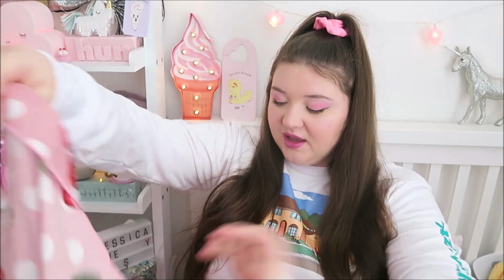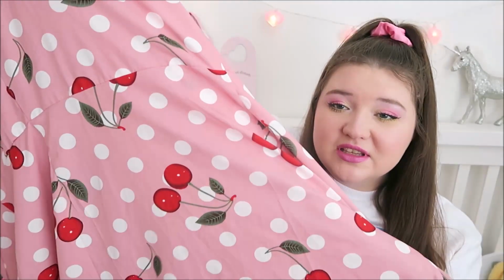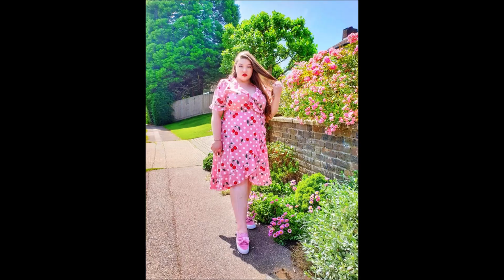My fashion favourite is actually this dress that was gifted to me from Shein, so you will have seen it if you watch my Shein hauls. I wasn't asked to include it or anything, but I absolutely adore it. It's like a pink ruffly dress. Look at all those ruffles. Ruffle, ruffle, ruffle. It's cherry print, but the cherries are also quite oversized, and I'm obsessed with it. I've worn it loads, and I think my new favourite picture of me is me wearing this dress, which I'll include now. Thank you very much to Shein for gifting me that, because I'm absolutely obsessed with it.